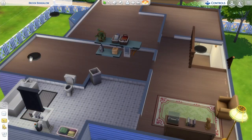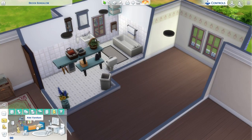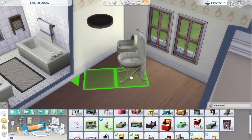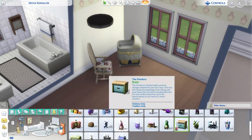So, the one thing that I forgot to add is something to do laundry with. I was going to have the old school laundry thing where you scrub it with your hands, but I forgot to add that outside. So you guys can just add that in. Then this is the little nursery room that I built.